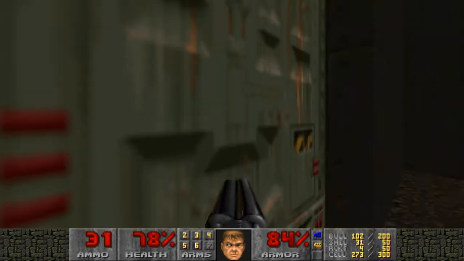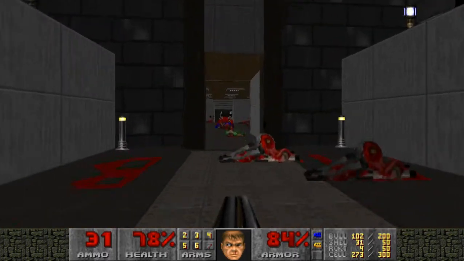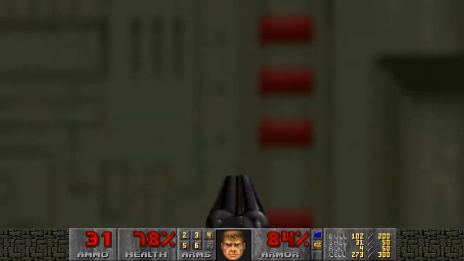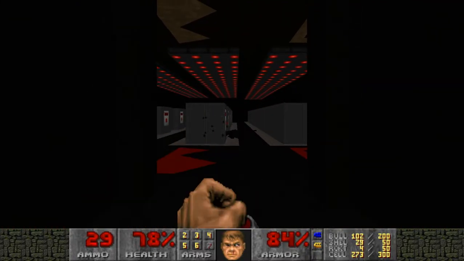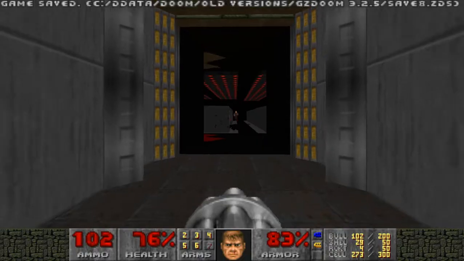Alright, I'm not sure what I do. Oh, there's the yellow door way back there. So yeah, once again, the progression's kind of odd. I gotta go way back here to the yellow door. This will maybe get me the red key eventually. Let's go ahead and save here.